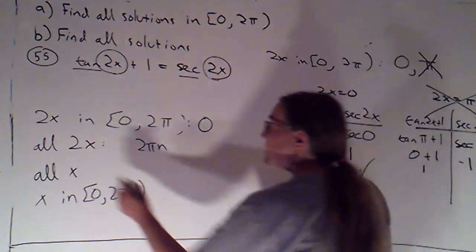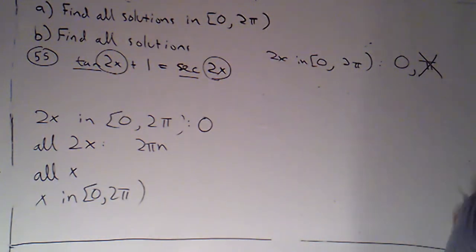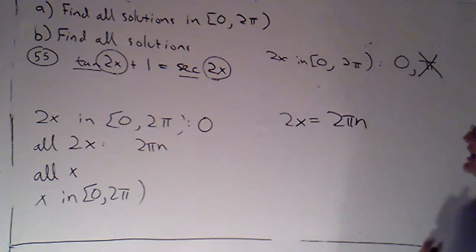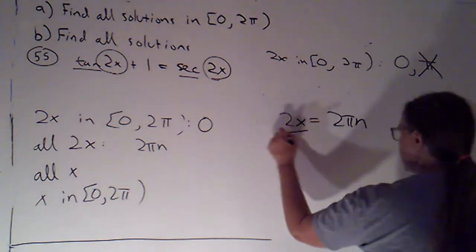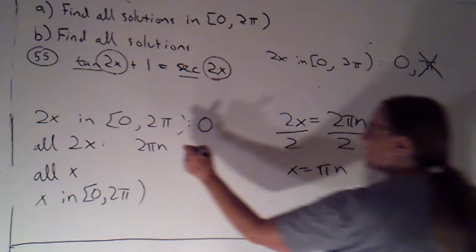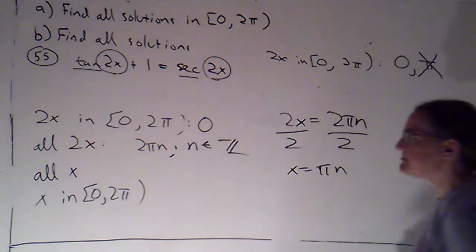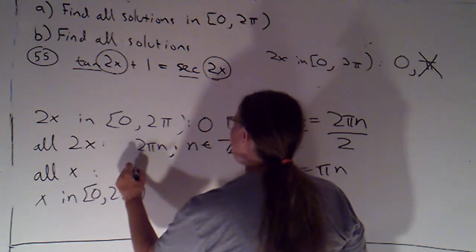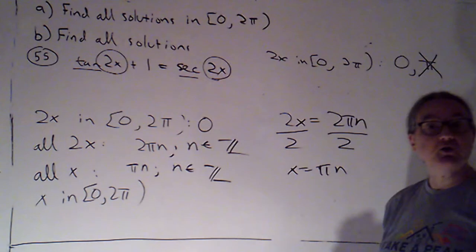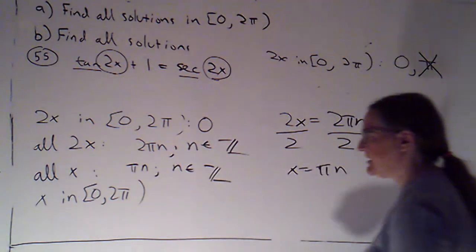All right, so then basically, this is saying that 2x is 2 pi n. Let's solve for x. x would be pi n. Oh my goodness, and I forgot to write that n is an integer. I should remember to do that. Okay. So all x would be pi times n, where n is an integer. So it's just multiples of pi. And now we want all the multiples of pi in this interval.